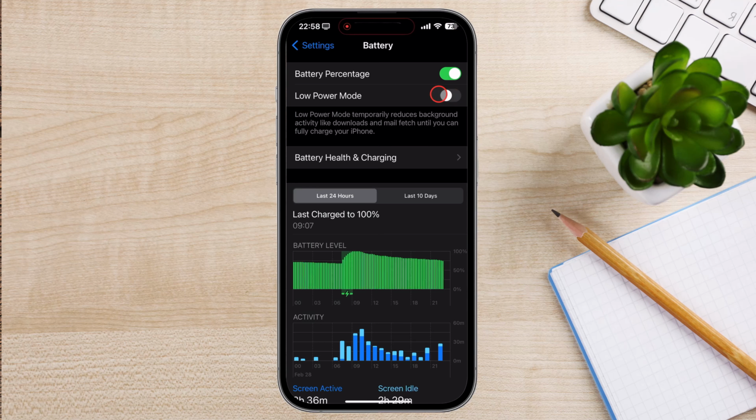Here are a few additional tips for turning off low power mode. If you're not sure whether low power mode is on, you can check the battery icon in the top right corner of your screen. If the battery icon is yellow, low power mode is on. You can also turn off low power mode by using Siri. Simply say, "Hey Siri, turn off low power mode."